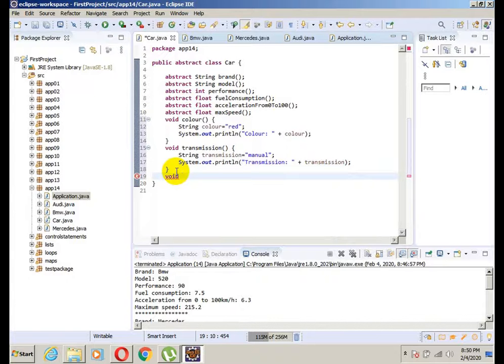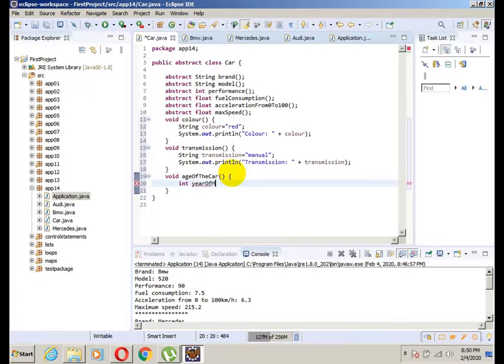We will have the same thing: the age of the car, like we did in the interface application. We need the body, and we will have first an integer year of manufacture, which is 2015.